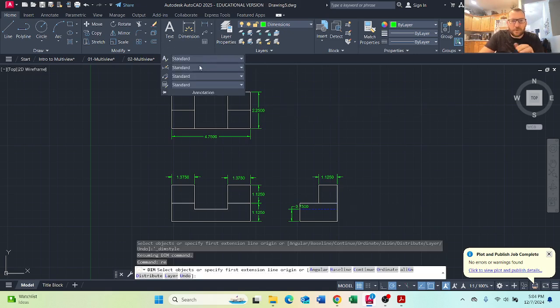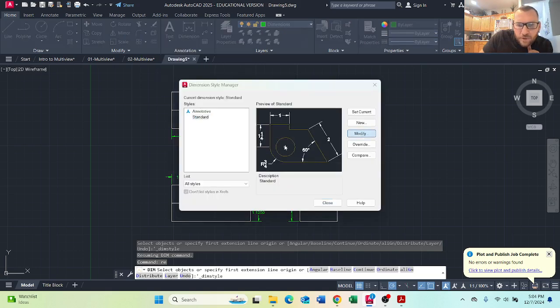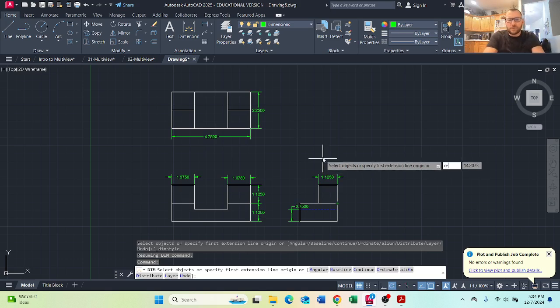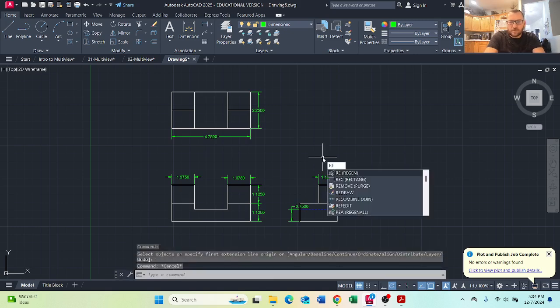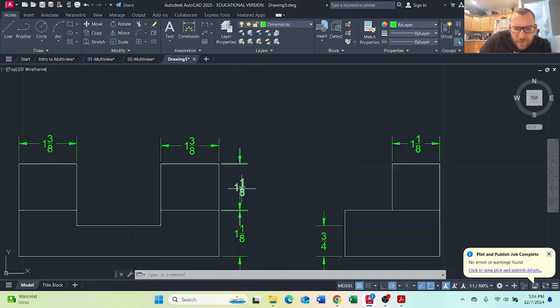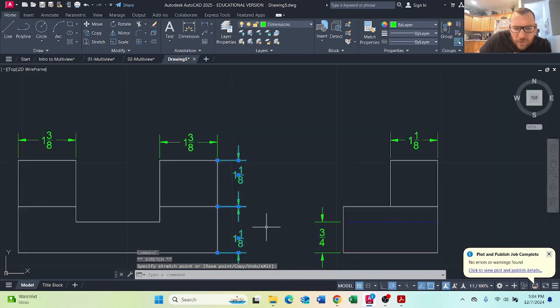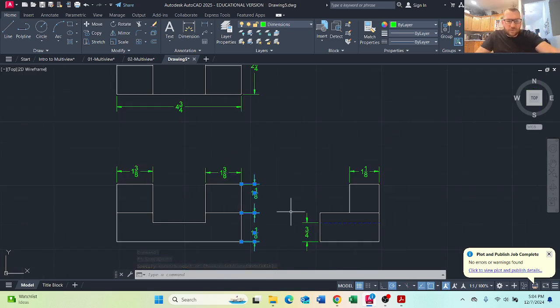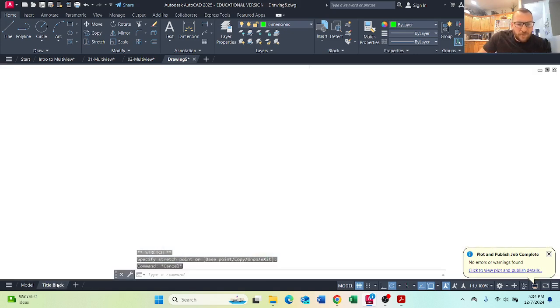Actually, I think I forgot to do something here. So if we modify fractionals there, let's do set current and then do regen. But should escape, that's why it wasn't working. All right, there we go. Could probably move that a little bit up to where it's not hugging. Okay, looks good. Everything else looks okay. All right.